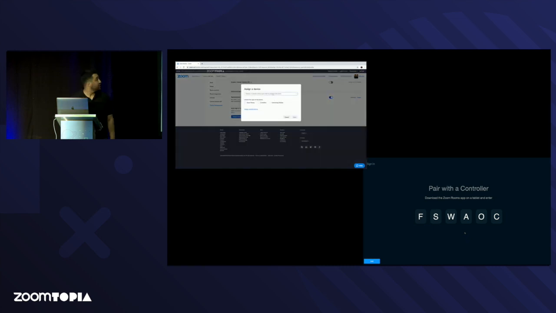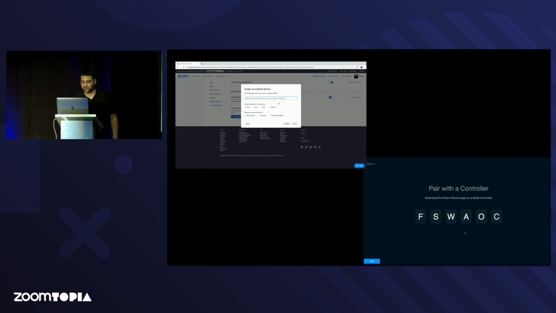Okay, so now I'm assigning a device. You can't see that clearly, but I have an enrolled iPad and enrolled Mac Mini here. So before I assign it, I can select from the drop-down list a device that I've enrolled. So here I have around 10 devices or so that I've pre-enrolled already. Or if I haven't enrolled it yet, I can enter in the serial number. If I wanted to get ahead, right, maybe I'm not enrolling today, but I want to get my Zoom Rooms configured, all set up, then when I enroll, this assignment will still take place.